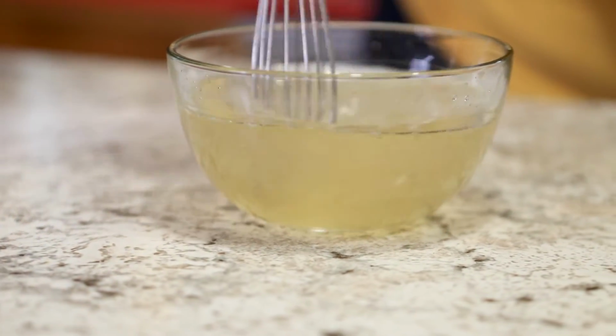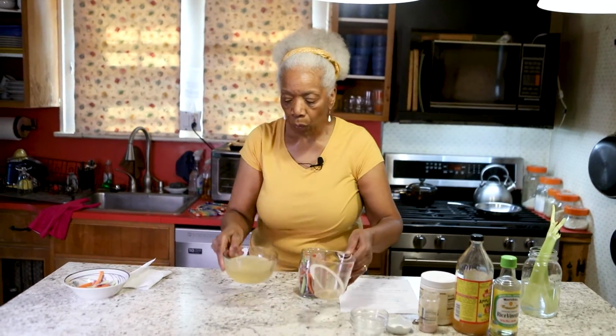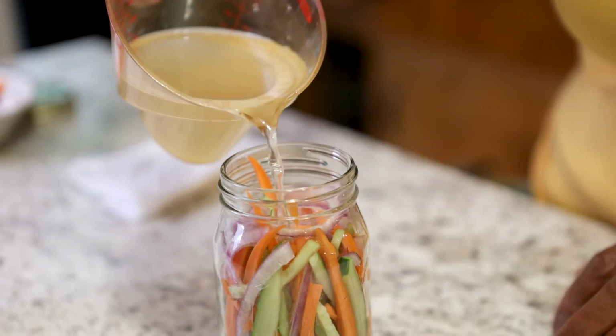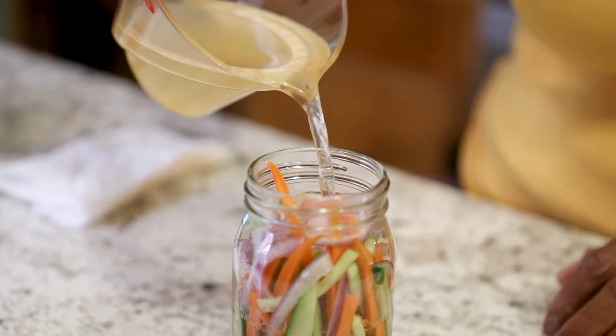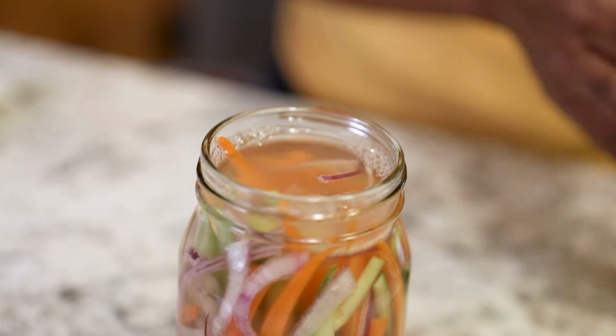Okay, after it's dissolved, you bring back the vegetables that you put in here. Now, I wanted you to see what it looks like, but I'm going to put it back in here because it's easier to pour. Now you just pour it over. Make sure you get it all the way over the top of all the vegetables. You're going to have some left. I don't throw it away because it's vinegar and I love vinegar. I'll find something to do with it.